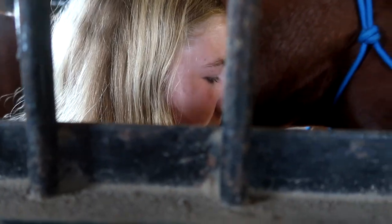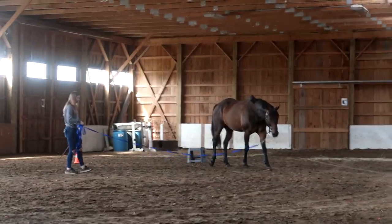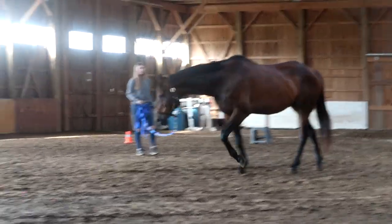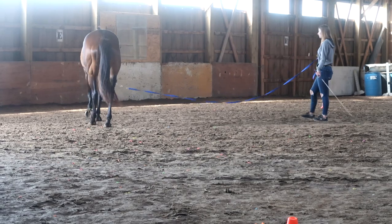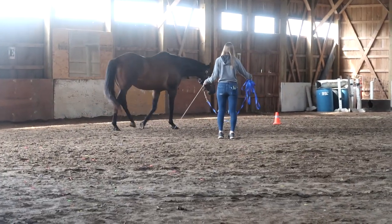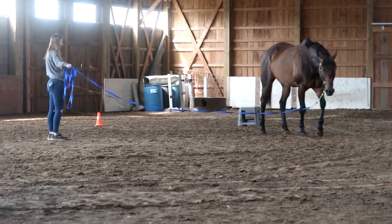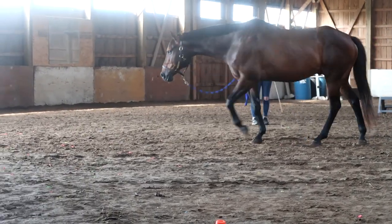When we drove in they were standing at the feeder together side by side, bum to bum, so that's good. This is Gabby's life now. The hard thing about Chino is he's such a picky horse — he needs everything to be exactly right. We could bring him home but then she wouldn't have a trainer, a show team, or friends. She wants to be at a barn and she wants to ride.